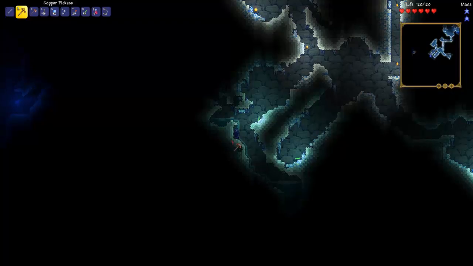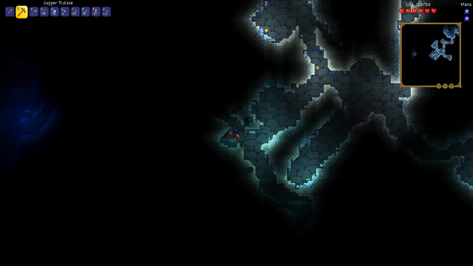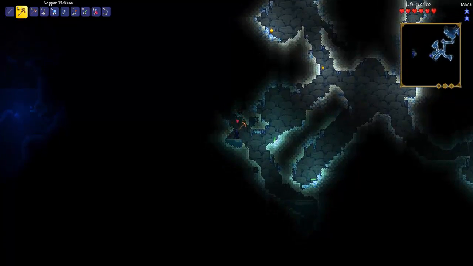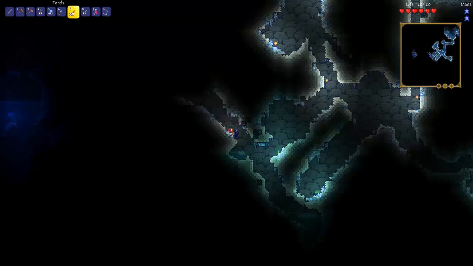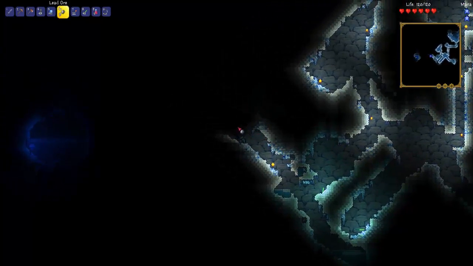Something over there, though. That looks like... Oh, it's just flooded. Dig across to it anyway. We're not exactly missing anything in here, are we? Let's just go up. Oh, there's some lead here. Let's get that. Why can't we jump up? Oh, okay, that's why.